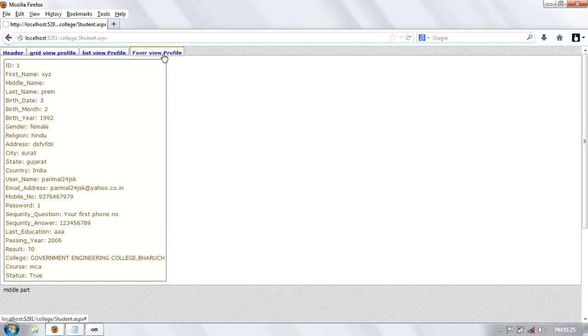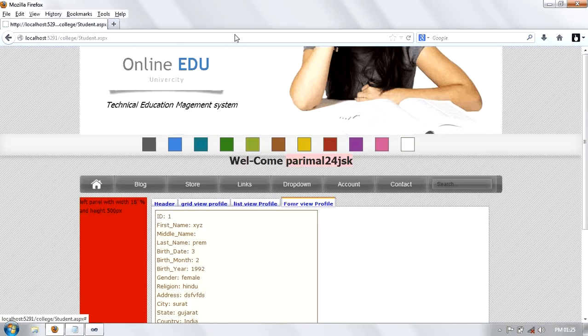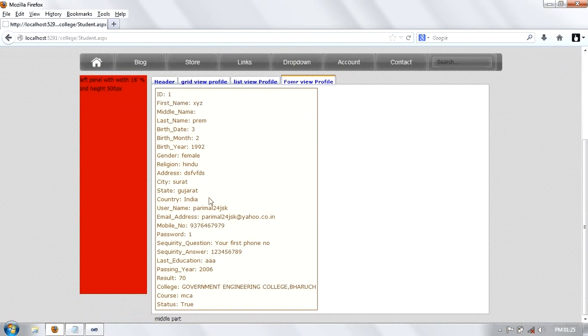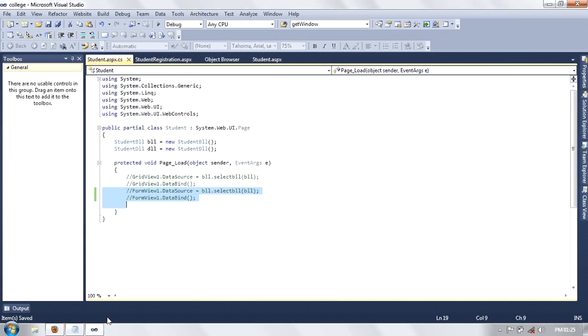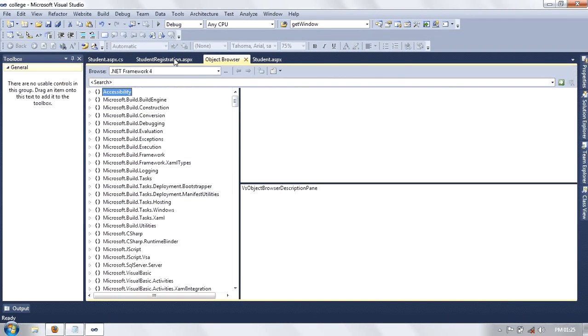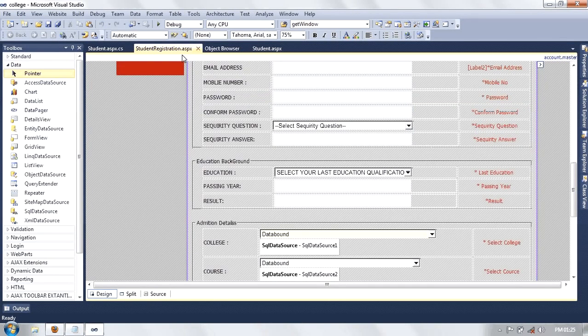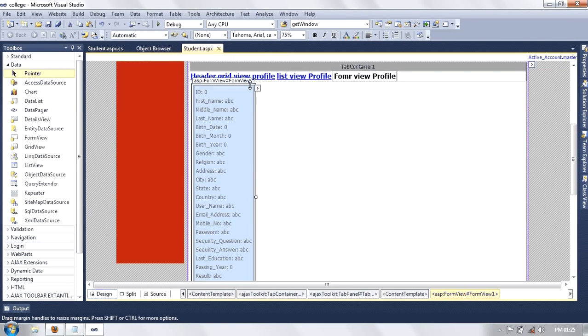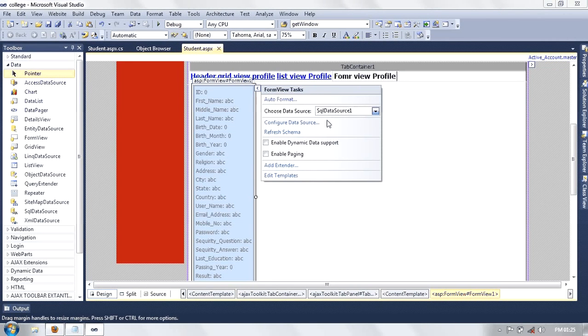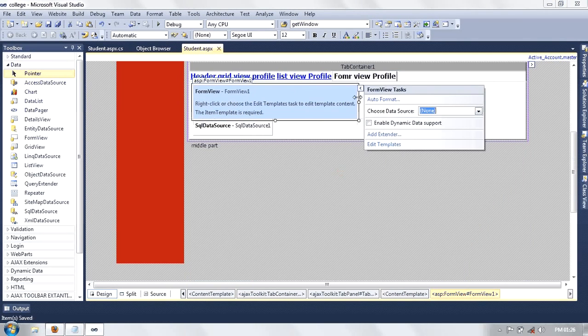Now view home, view profile. Here is my profile where the username is this. That I got. Now here is some error. Okay, here. Now I got my profile, but this is from the SQL database, and I need to do this without a database. So select none. Okay, everything is clear.